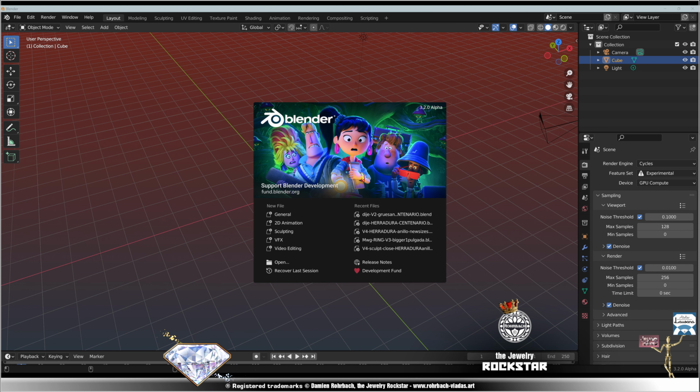And now, like I said, we're going to use the famous shrink wrap modifier. It is a nearest surface point. On surface, yes, on surface, and the target is the ring size here, this. Okay.